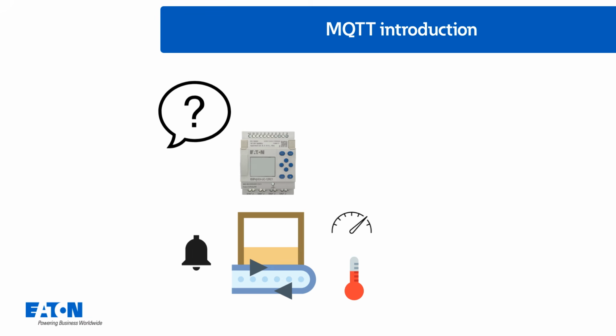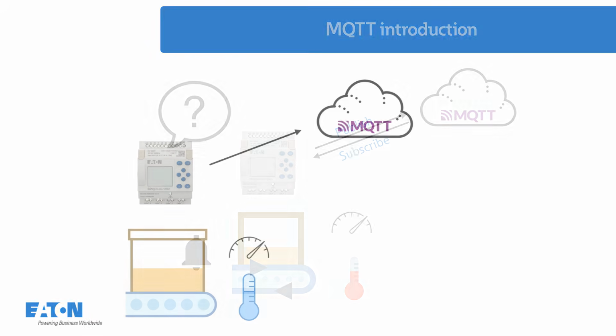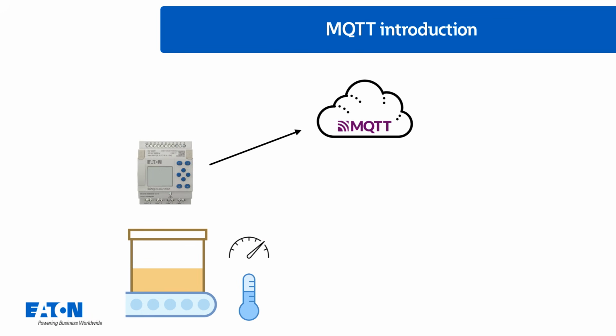If every application has to talk directly to the higher level controller, it quickly gets complicated. MQTT solves this problem with a central distribution point, the so-called broker. The easyE4 doesn't talk directly to other systems. It sends or receives information to and from the MQTT broker. In MQTT, this is called publishing and subscribing. The easyE4 publishes information. Other systems subscribe to exactly what they're interested in.